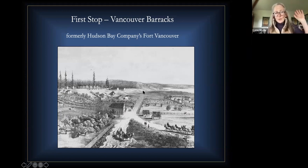And for any of you who have not been to Fort Vancouver, you have to put it on your list. National Historical Park, it's the first exit on the north side of the Columbia River. The great thing about that particular spot is there's really two parks in one, because they have restored the Hudson Bay Company fort that it was originally. And then after the boundary was settled in 1849 and they moved up to Fort Victoria, the US Army really expanded. So you've got an 1850s Army fort and a Hudson Bay Company fort. You get two parks for one. It's more bang for your buck. It's great. And of course it's free.